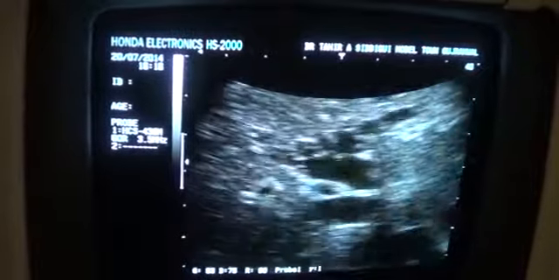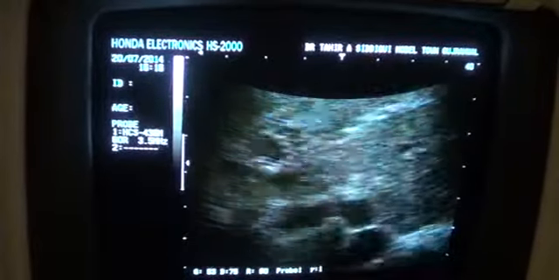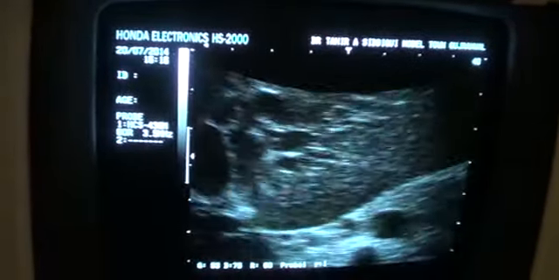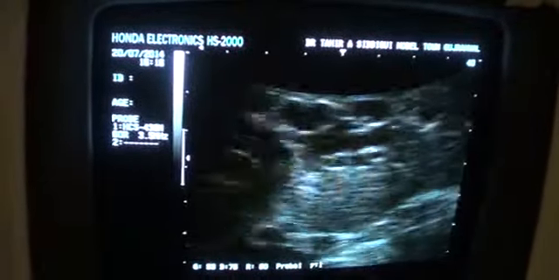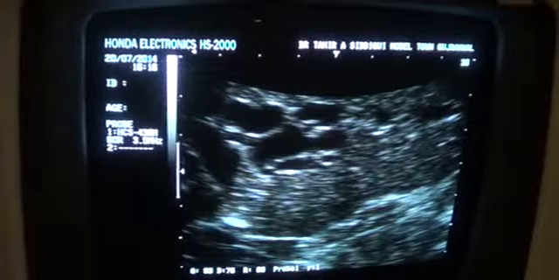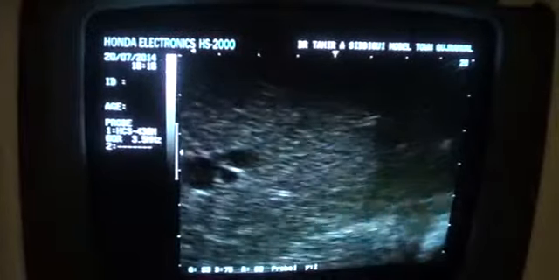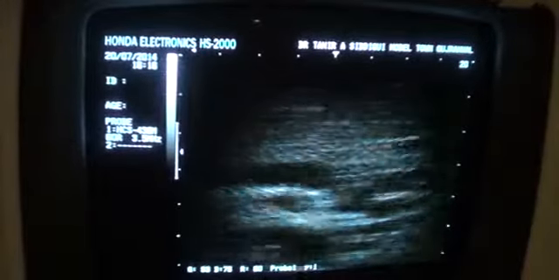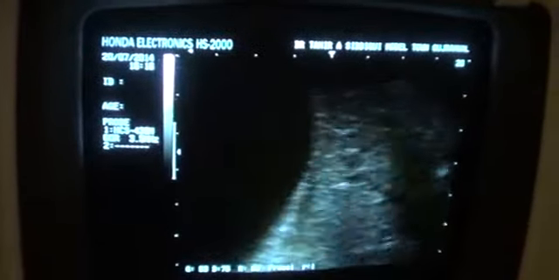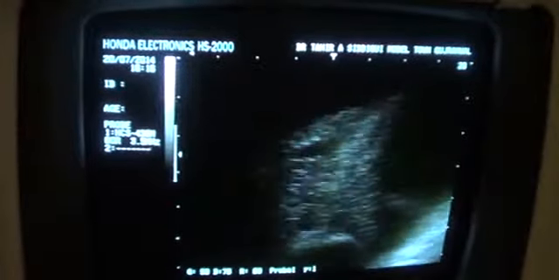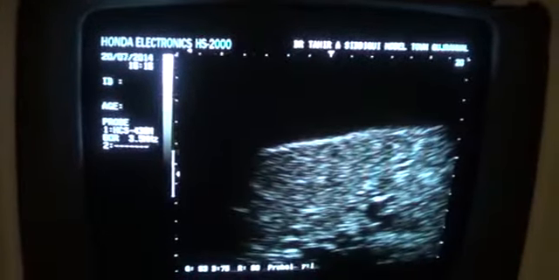No calcification is seen in the dilated ducts. These are all dilated ducts, and these are all dilated ducts because I have magnified the view. That's the reason you are seeing them so dilated. No calcification seen, no mass or focal lesions within these dilated intrahepatic bile ducts.